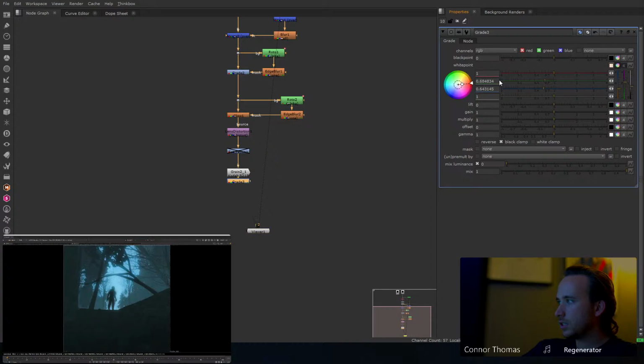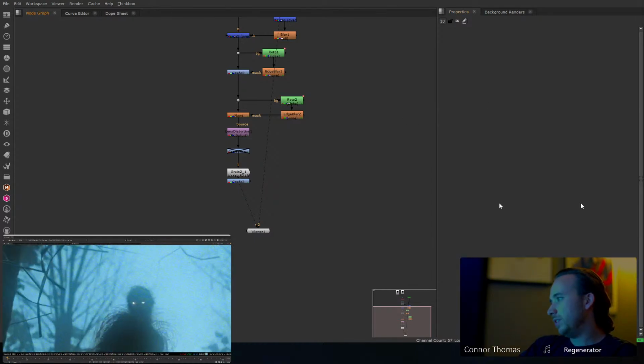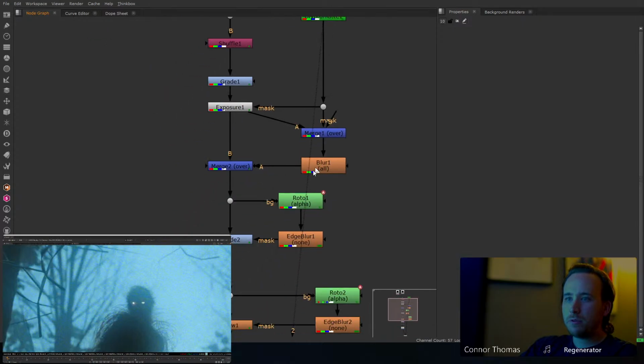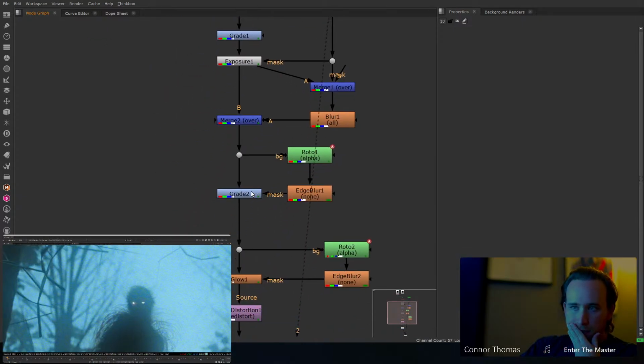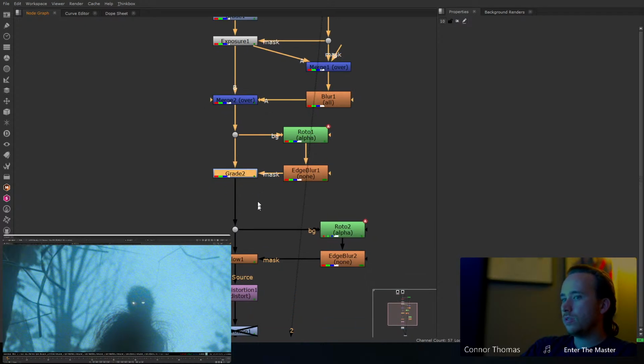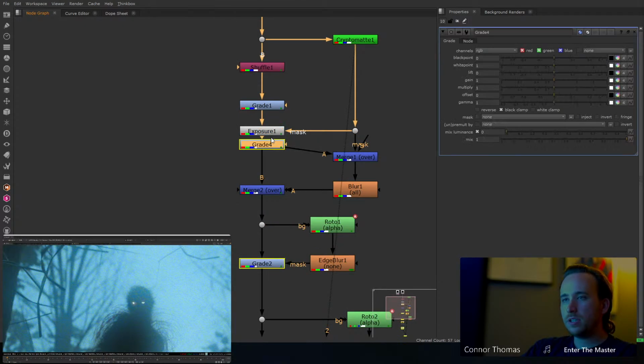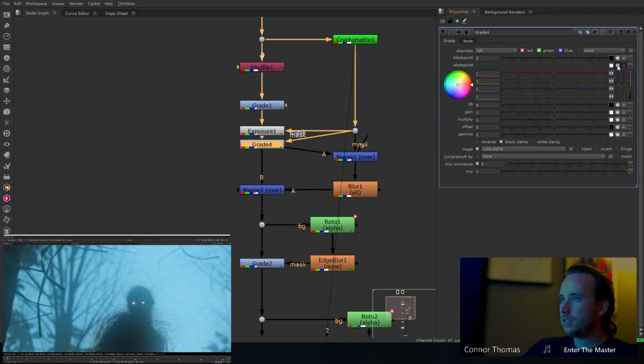Of course, we are desaturating everything at the end of the day. I'm not sure. Let's not desaturate it. I kind of like the slight bit of color that there is before. Okay, so after the green node, then let's just throw a grade node in here. We're just gonna make this slightly blue. Like that. I like that. Feels very like you just stumbled upon this dude in the woods. I really like that.